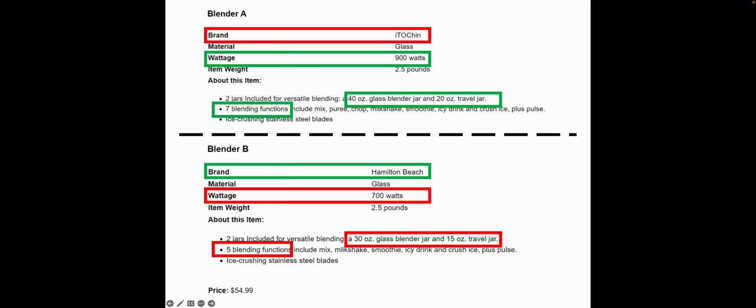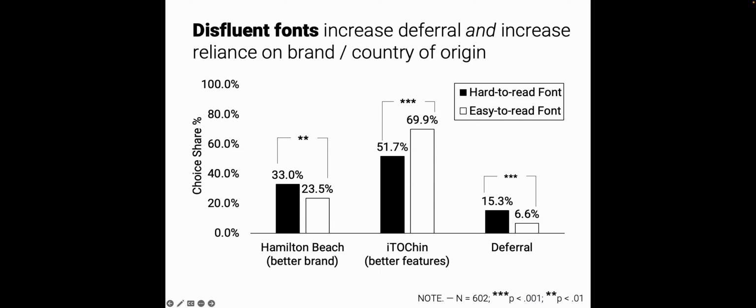That is, it compares favorably on product specifications, and you can see that that's brand A in this example. In this experiment, we manipulated disfluency using fonts. In the disfluent conditions, participants saw these same 2 stimuli, but presented in a hard-to-read font. Order was counterbalanced in every study. For this experiment, the DV was a trinary choice between option A, option B, and choice deferral, though in the later studies, participants only had a choice between the 2 physical options.